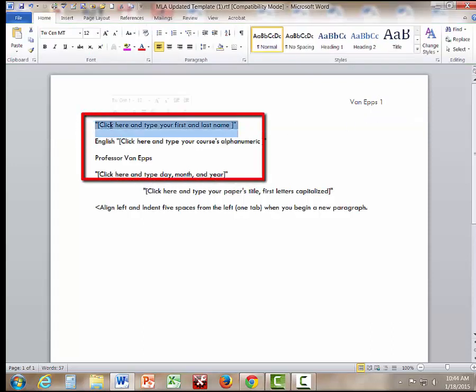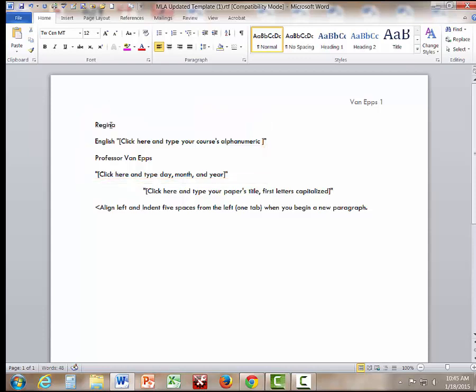Then you want to double click in this area until it turns blue, and this is called the heading. There are 4 lines of information in the heading, and each line is absolutely required so that we have the information we need as we read your document. So first of all, we would want to write in our own first and last names, and that tells us who the writer of the document is.